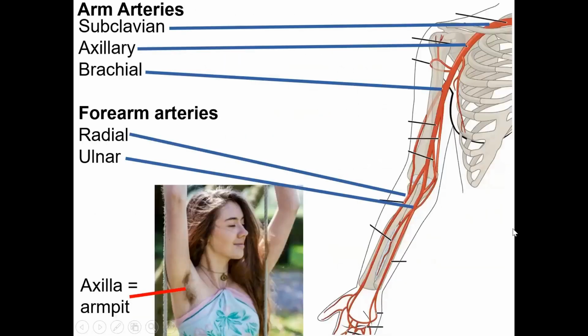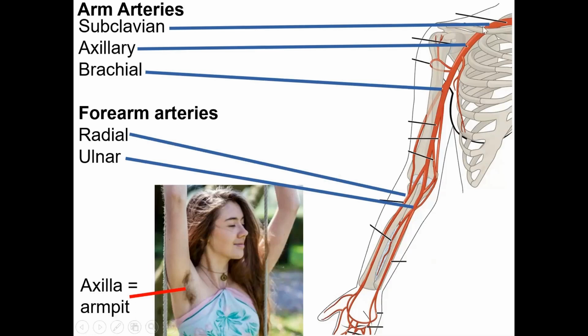And then the last two set of structures are some of the vessels here, so the arteries and vein, or just the arteries rather. So we've got the subclavian artery, the axillary artery, and then the brachial artery, okay? Now we want to think about the division, and I talked about this in the video, but it's basically the same vessel that changes name as it goes down the arm. So it goes from the axilla and down the arm.